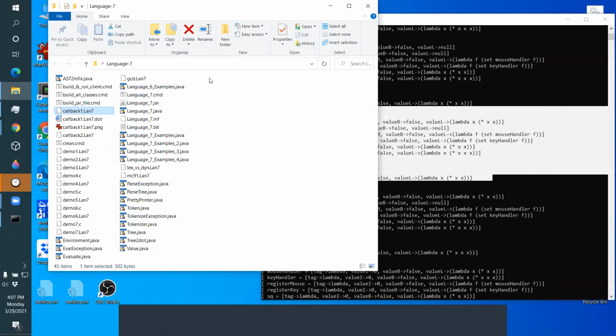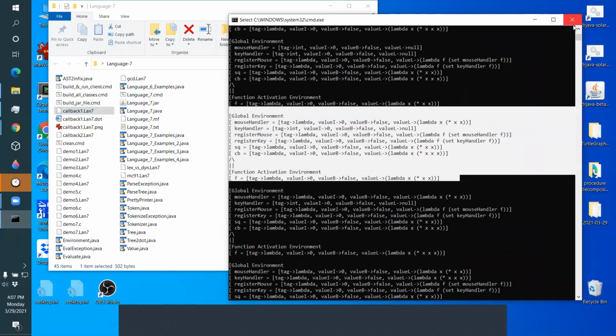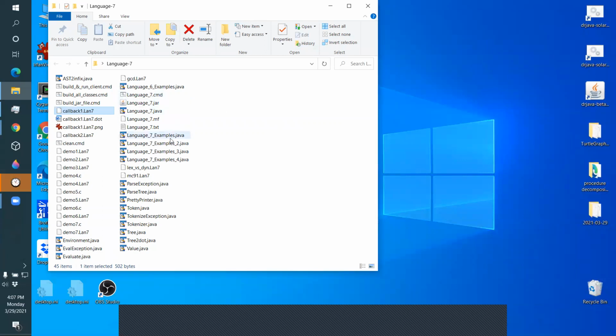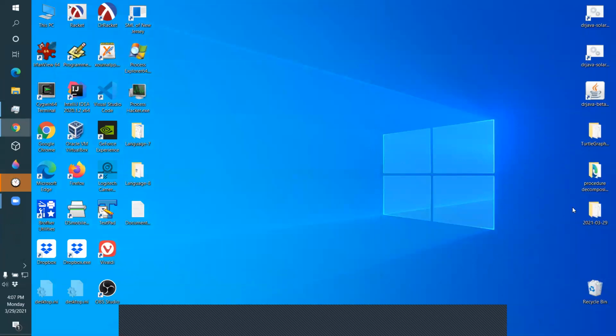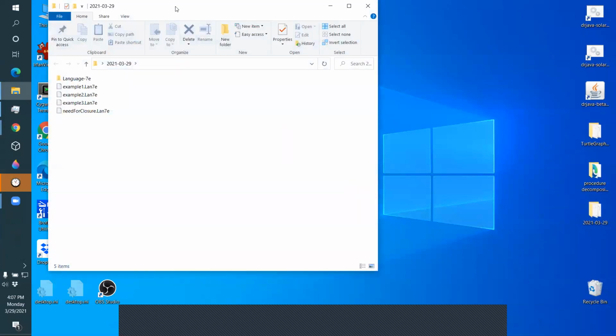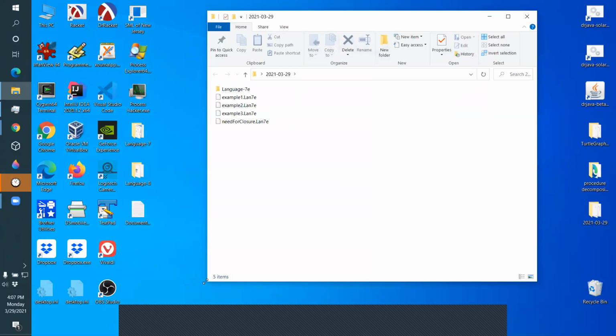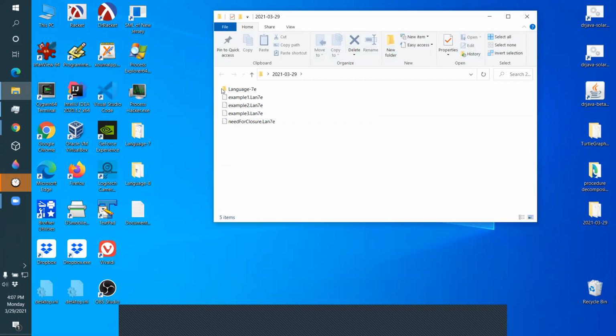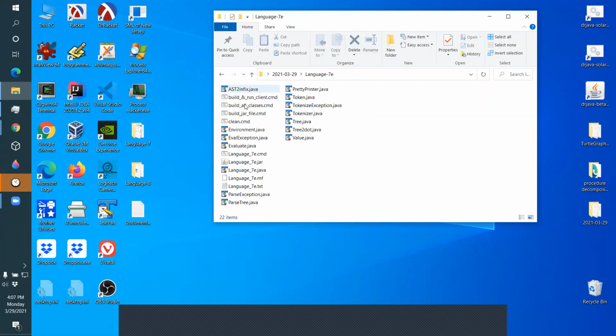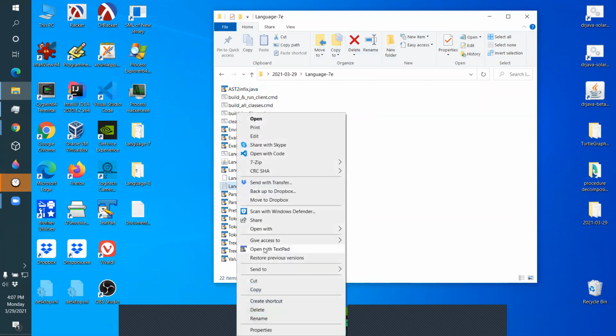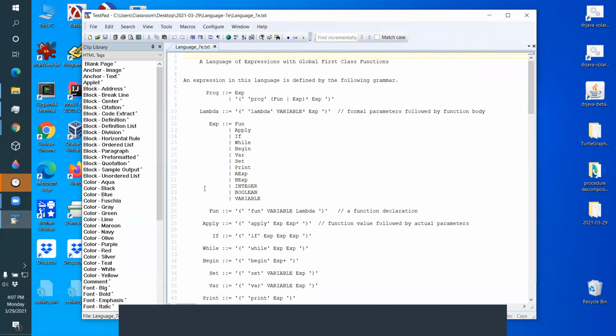Okay, so now what I did is I defined a language I call 7E, E for error. Okay, language 7 or experiment. You can think E for error or E for experiment. We're going to play around with language 7 and make a couple changes to it. Okay, so in language 7E, I took fun and moved it into expressions.